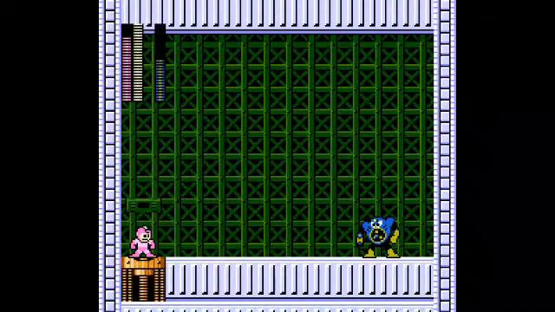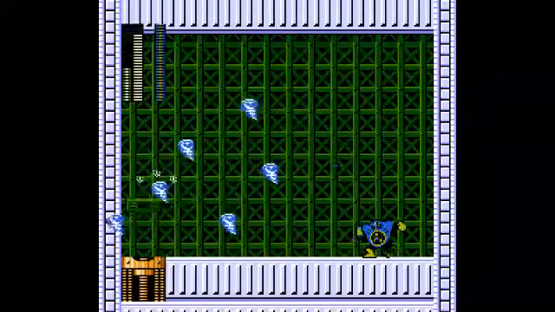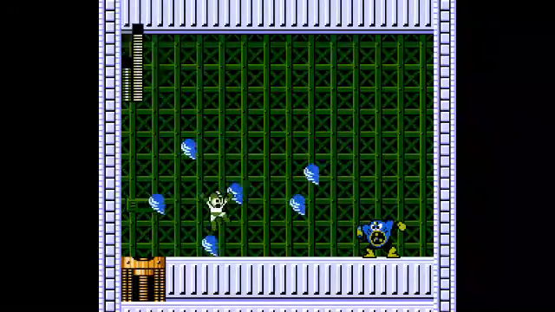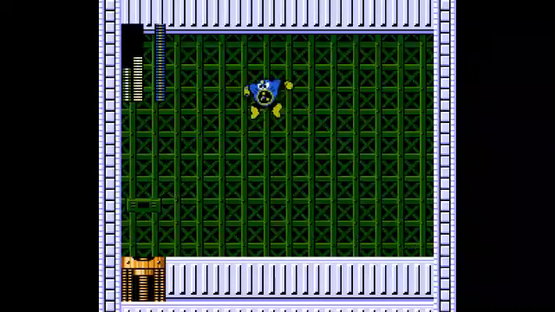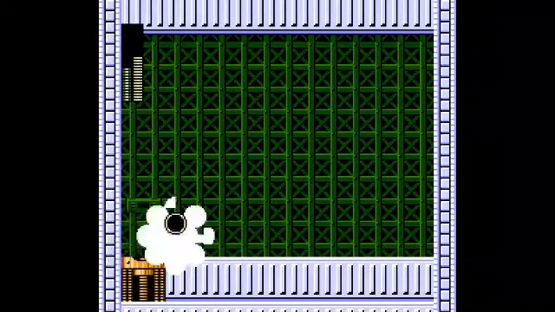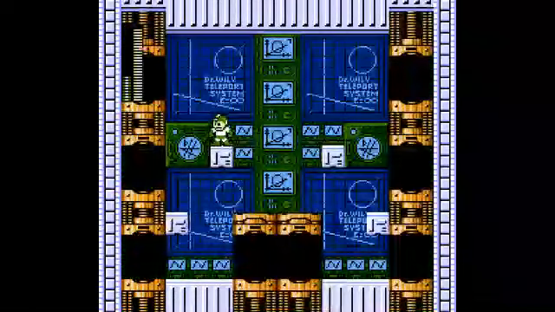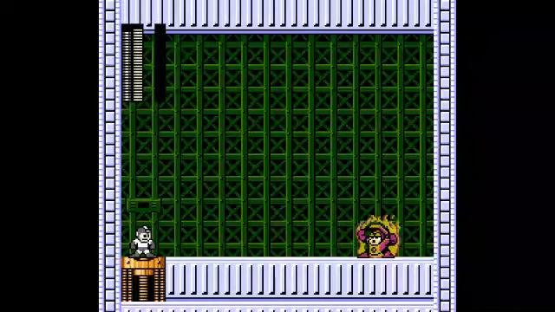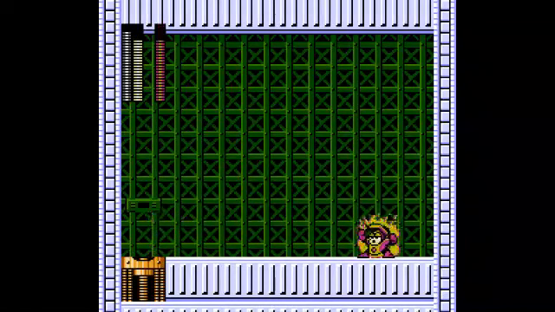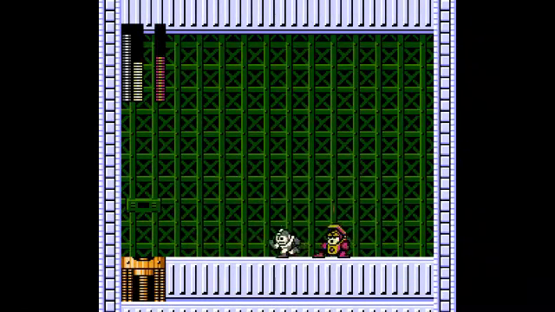So why did I equip Quick Boomerang for Airman? I don't know. Actually, I don't know who's going to come up until I enter the room, so I just have to wait for Airman to bounce all the way to the other side of the screen and then do the same trick. Luckily, you only need 1 Leaf Shield remaining for Airman, for some reason, because they made it so that the Leaf Shield energy only depletes if you actually fire the weapon. And then you have Heat Man, who's very simple. We're just going to deal with him very quickly.